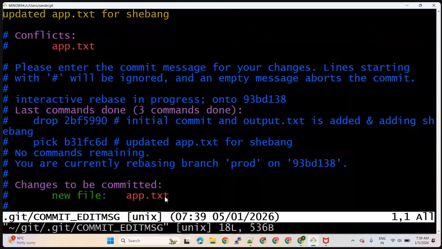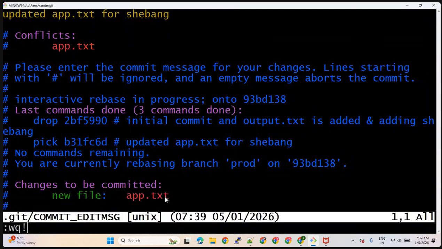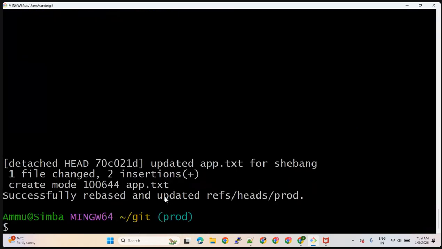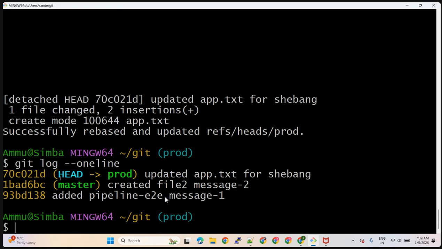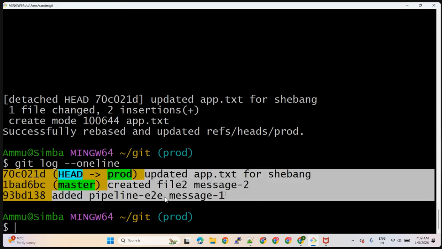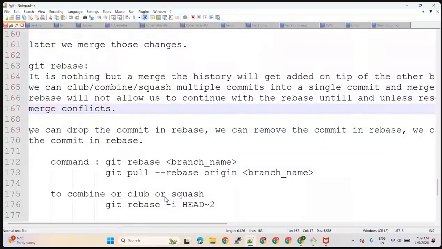I'll just press escape, colon wq. Okay, now if I do git log --oneline, that commit is removed, right? We dropped that, right? So now we have only three.